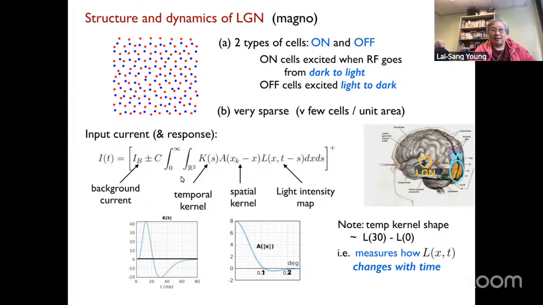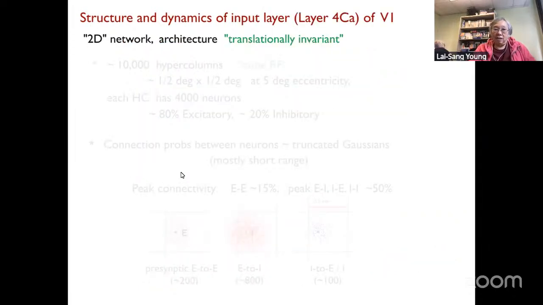Okay. So this is just one layer of V1. All the layers are kind of similar, but not the same. Whenever I put a quotation here, it means that I've taken some kind of poetic license to turn it into mathematics, and it's really not exactly like that. So this network, it is a network, is much more 2D than 3D. It's got a very thin layer but very big. So mathematically, the model is a 2D network. And of course, there's no such thing as completely translationally invariant.